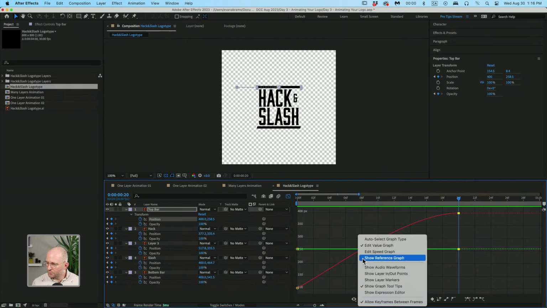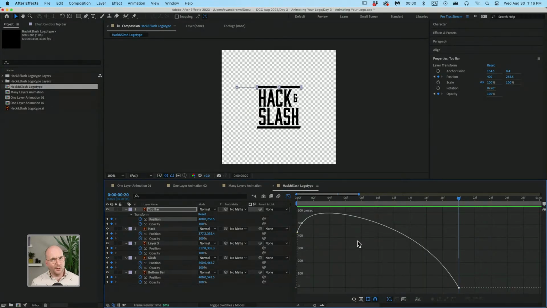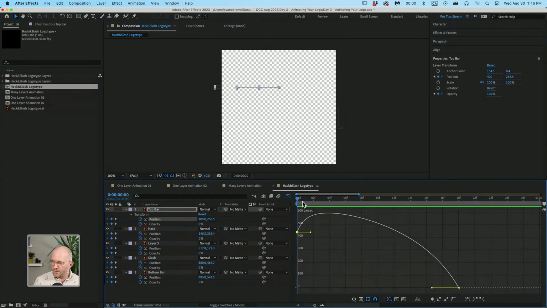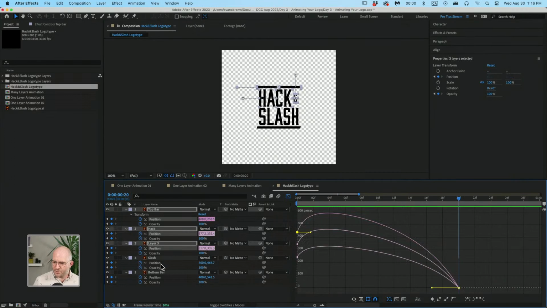Now I'm going to change this into a speed graph, and you let me know if you prefer to see one or the other. We can talk about one or the other, but this is showing me a graph of speed. So it is arriving at a speed of 0. It is coming from this speed. It's getting faster, and then it's plummeting back down like that. If I select all of the positions, let's grab all of those. You can see they all have slightly different speed curves.